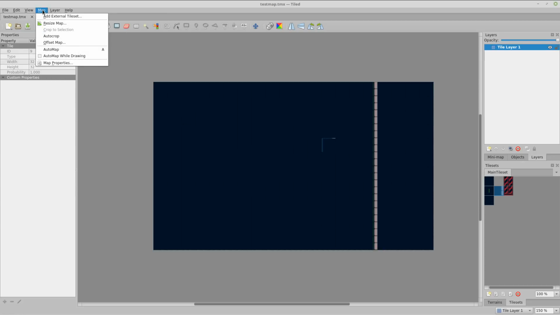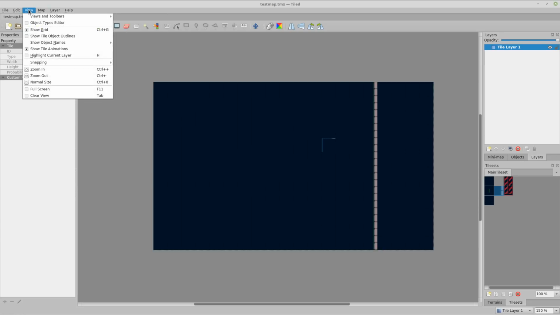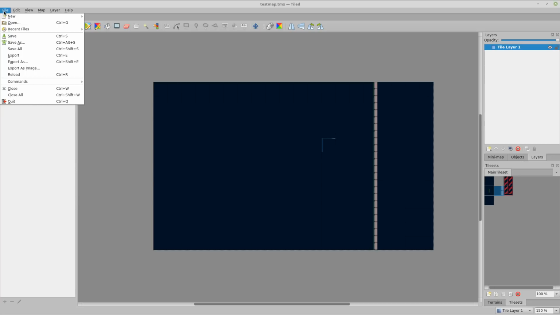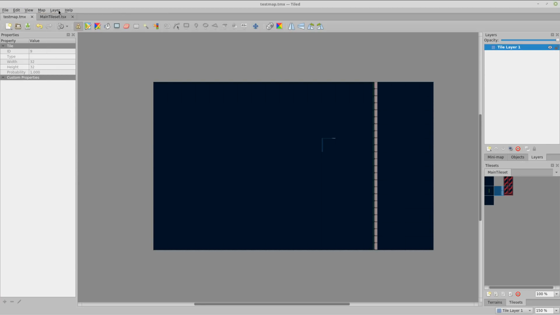Let's see. Snapping. Object names. I feel like I've done this before, and it was like, oh yeah, to rotate a tile, just do this.